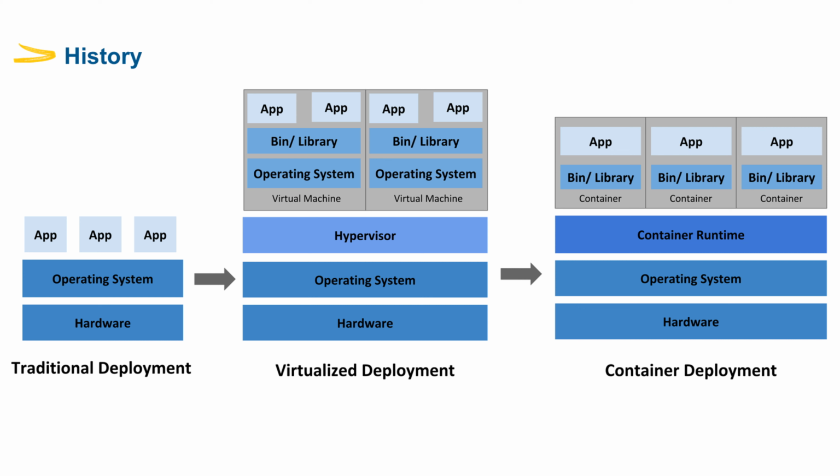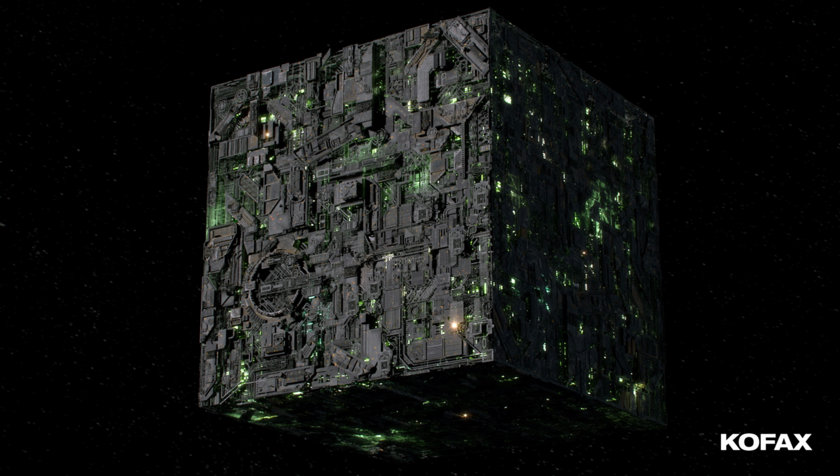So the question then becomes, how do we actually manage these containers? Because you have your hypervisor, of course, for virtual machines, and you've got your container runtime for Docker, for instance, but you want to have one layer on top of that where you can actually say, well, this is what I need to run, and I want the system to monitor and make sure that everything keeps running there as well. So one of the first organizations to realize that was Google.